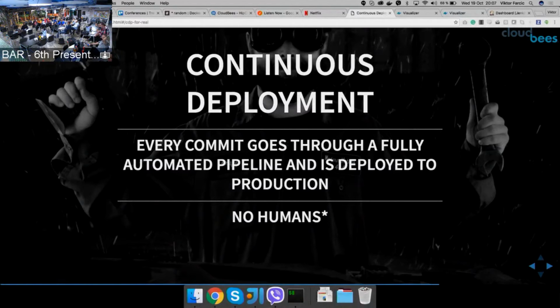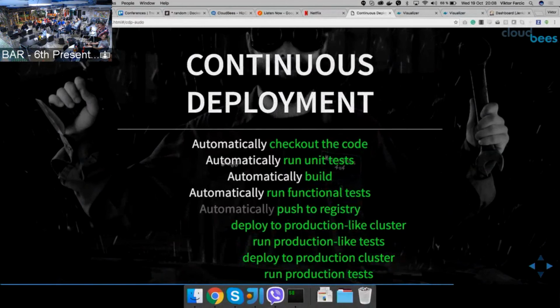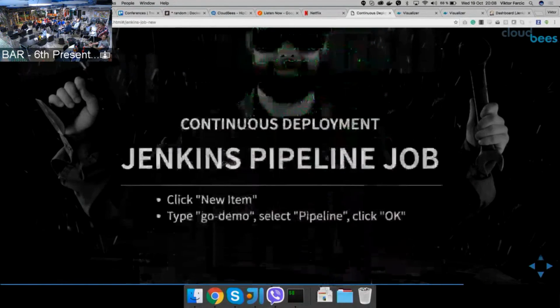So what we really want is every commit goes through a fully automated pipeline and is deployed to production. I'm not saying that you should all do continuous deployment, nor continuous delivery. Not everybody should do that. But I dislike when people just throw in names saying I'm doing this when you're not. If you're doing continuous delivery, you have no humans involved in the process after a commit, right? That's by definition. You can quote me on that if you want to. No exception. The only human intervention in a continuous deployment or delivery pipeline is when something goes wrong, right? You have a bug to fix. If you have human intervention, that's great, but you're doing continuous integration, just to clarify terminology. So everything automated, all those steps automated, right?